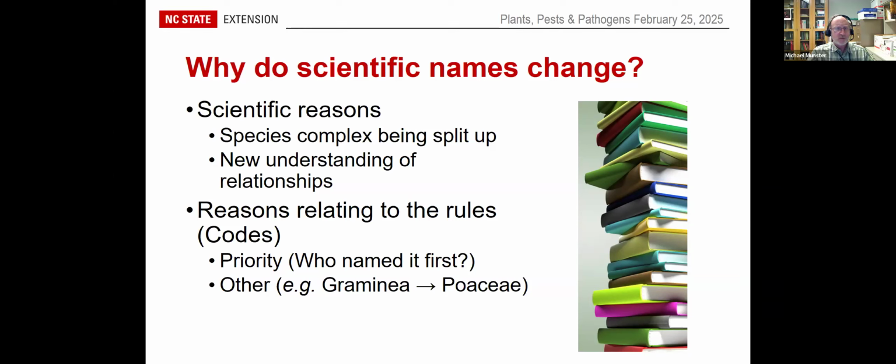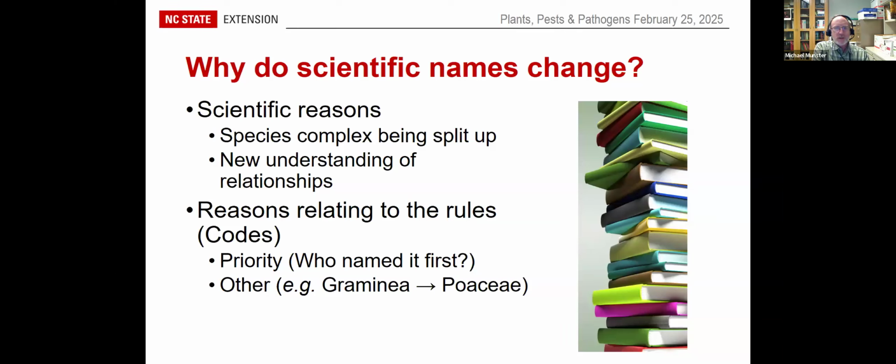Sometimes also it's a case, and I'll show an example in a little bit here, where the understanding of a species or name that was applied, let's say here in North America, was based on a species concept from Europe. This happens with mushrooms, for example. And later on, folks find out that no, what we've been calling here in North America, let's say Heterobasidion annosum, previously Fomes annosus, is not the same thing as that. We have to come up with another name, in this case Heterobasidion irregulare. And I think I mentioned the Armillaria one before, but I may come back to that one. So there are reasons why the scientific names will change.